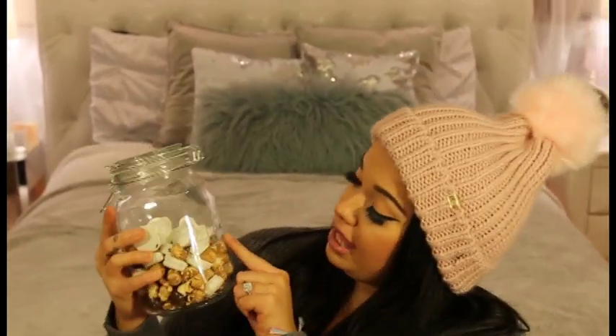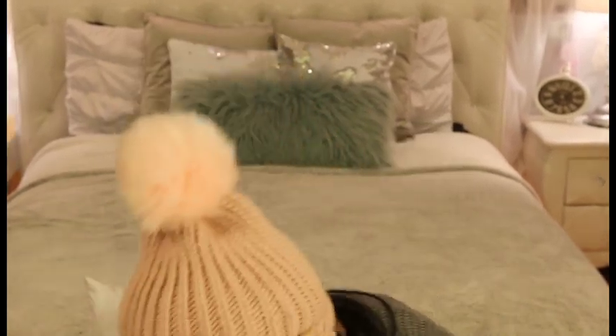Let me just get this big thing out of the way since I technically started using it. It kind of looks gross the more I look at it, but it says 'Live Love and Eat' — it's a big old mason jar, really good size. I just put these little gourmet snacks in it. Three dollars for this huge thing, so cute. This is gonna go on my coffee nook — I have a video coming up for that soon.